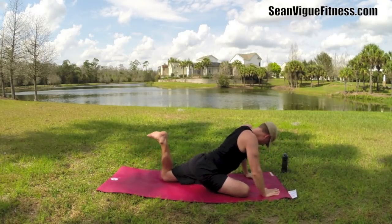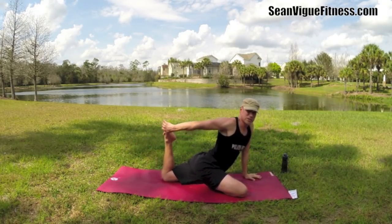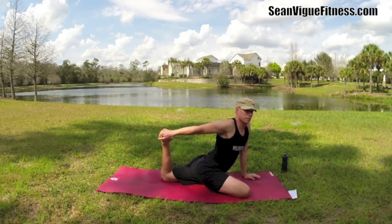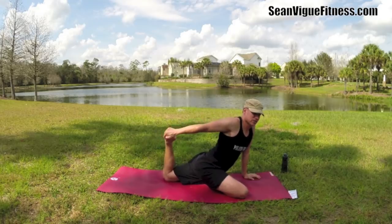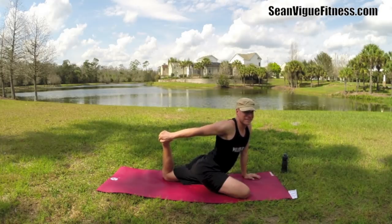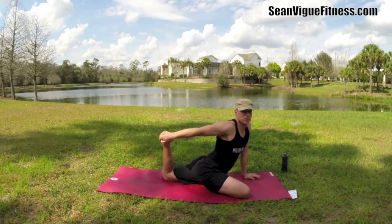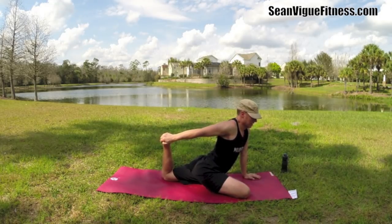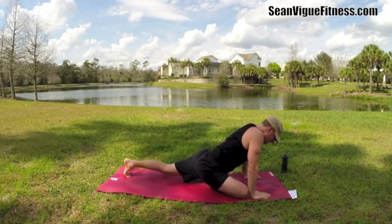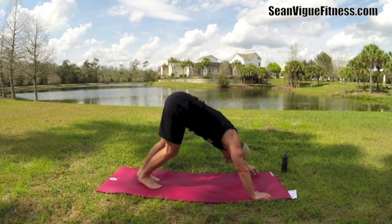One last thing as promised: I want you to lift that back leg up. Take the left hand on the ground, reach the right hand back. A little more advanced — if this is too much, just stay in pigeon. We call this full pigeon. I assume you go to classes wherever you live — you might take yoga classes, core classes, boot camp, anything. You might come across the same poses but with different names. As long as the instructor is emphasizing good form and lots of breath, that's what matters. Release. Let's step it back to down dog for a moment — walk the legs out before we go to the other side.